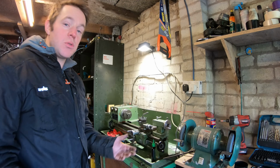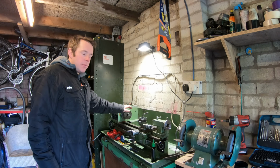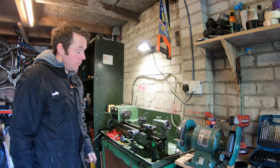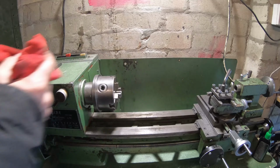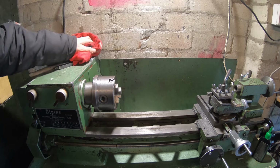This is what happens when it's just your hobby. You start a job in the morning, so I was going to start addressing the run out on that chuck, and then the light blew. Fortunately I had a spare one, but now I'll address the run out on the chuck. So you can see this chuck wobbling up and down.